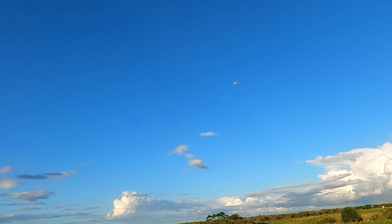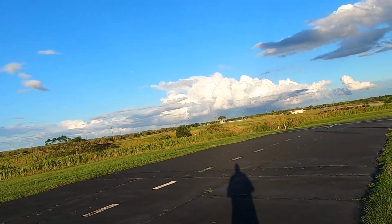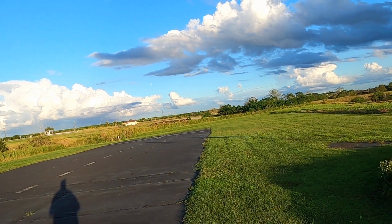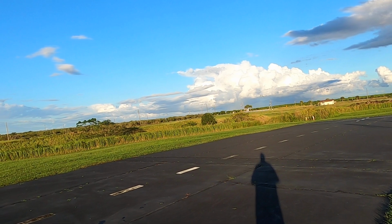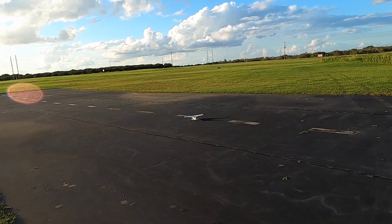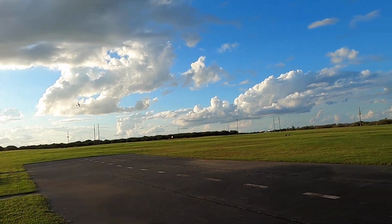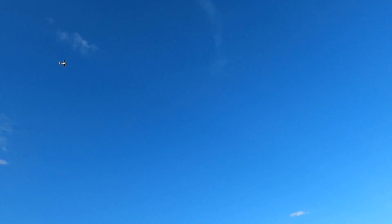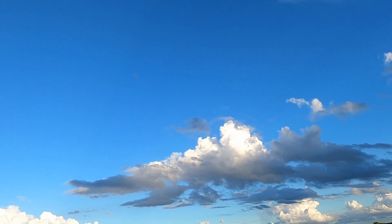Yeah, it's a nice little plane, tiny little thing though, takes a little 2-cell battery. Oh. I think I need to move my battery forward. She seems to be a little tail heavy.